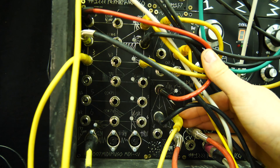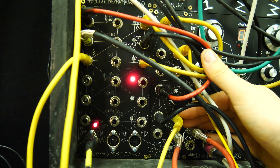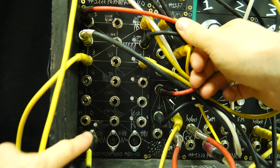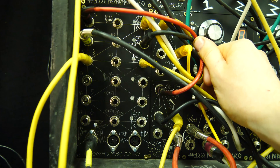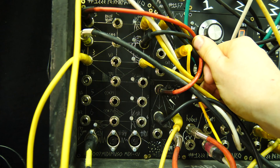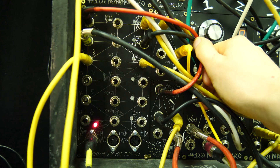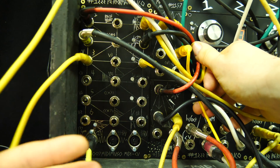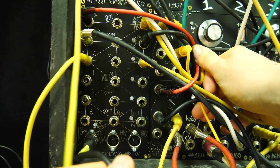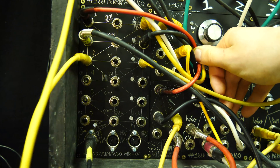You can see the flashing right there — this is basically a signal of what is happening coming out of the MIDI. It just gives you an idea that there is actual signal going in from the MIDI stream, because there's nothing more annoying than wondering if it's actually working or if you're getting any MIDI signal.